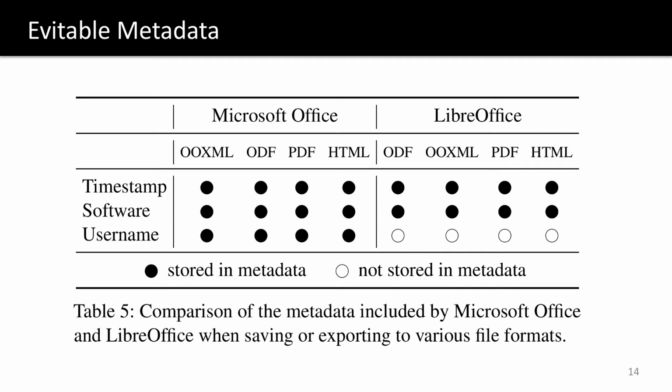At least Microsoft Office does, which is not always desired. So as you can see here, Microsoft Office does not only store relatively harmless information like the timestamp of the document and the creation date and the software that is used to generate the document, but also the author's name, which is derived from the name of the currently logged in user into the Windows operating system. Now this is a feature, but it may be more privacy preserving to avoid including such excessive amounts of metadata by default and instead let users opt in.